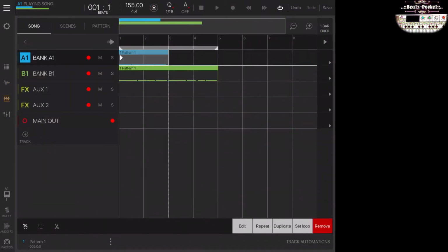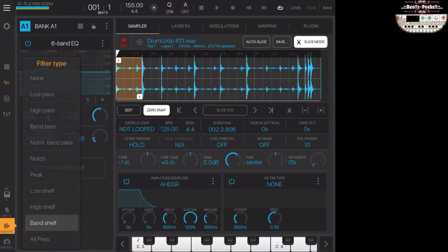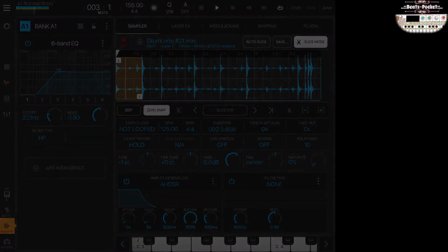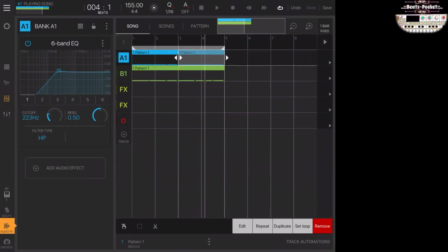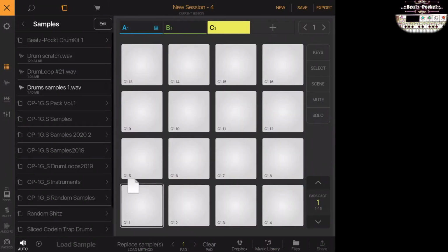Okay, that's it. So on this drum step, I want to put an EQ and cut out the low frequency. Okay, wonderful, because I only want the hi-hat and the snare, kind of like. And let me go back into some drums. Okay, this could sound smooth.